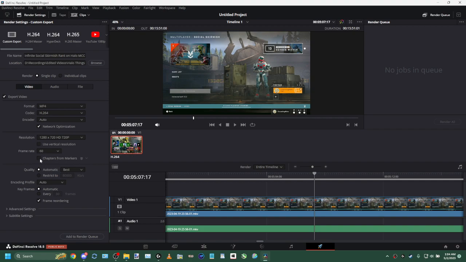And if you have marker chapters, you select this and then you select the color that you used. That'll make it so if people want to skip ahead in your video and don't want to watch the whole thing, you can set a marker from one point of the video to another. You'd dedicate like 30 seconds at the beginning to the intro.